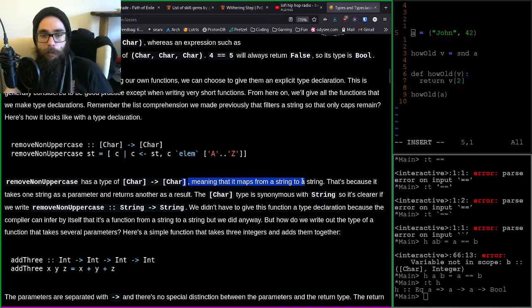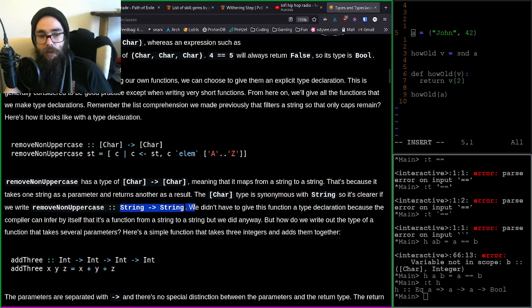Meaning that it maps from a string to a string. Right. Go from a string to another string. That's because it takes one string as a parameter and returns another as a result. So this is input, output, kinda. The list of characters is synonymous with string, so it's clearer if we write remove non-uppercase, string to string.